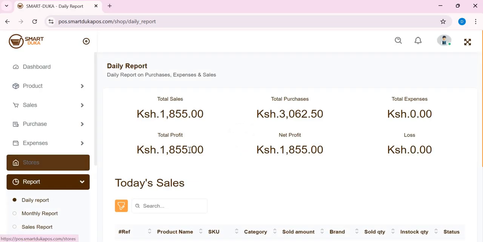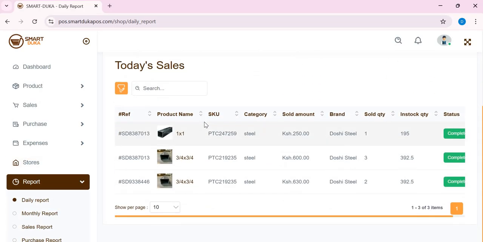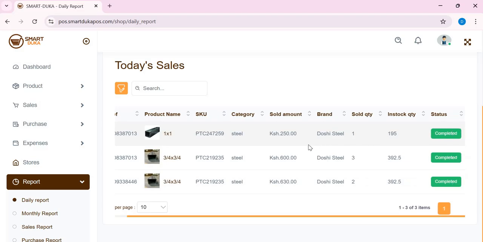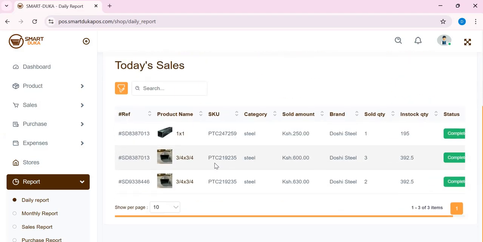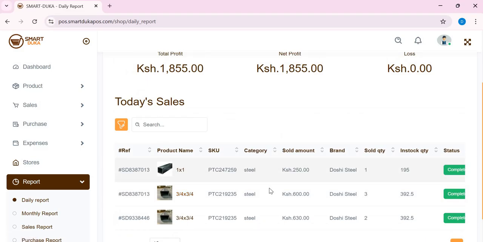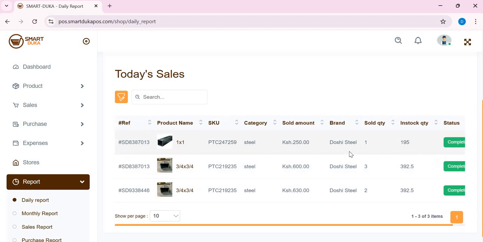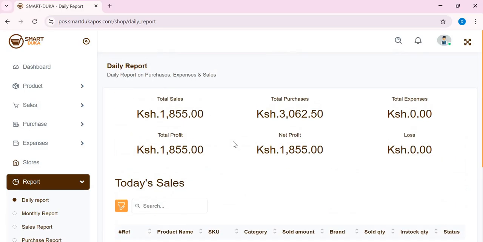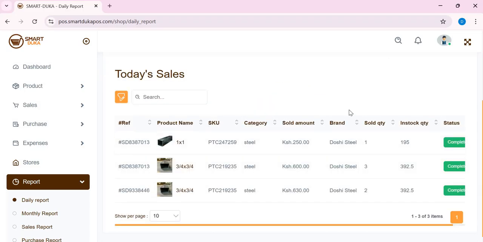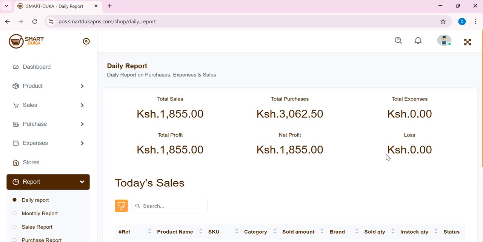Your reports, you can have them daily, monthly, and so on. For example, this is my daily report, it shows me whatever I've sold today, and there's actually a list of things I've sold today here. So I can see that today I've sold these items, and much more. So these are the individual items, and the reference, of course, the receipt ID, the reference ID, how do we call them? Reference ID, I guess. Yeah, or receipt number here. There's a unique number for every receipt. Yeah, and of course it can calculate basic things for you.